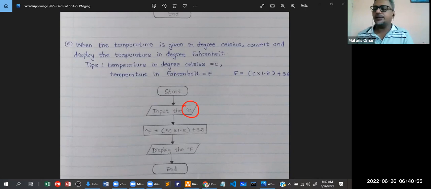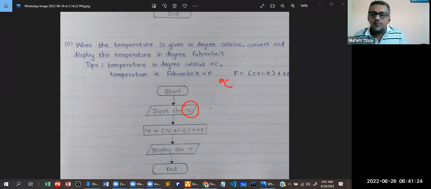Yes, you can. What do you think, Najat? Can we say Celsius like this? Yes, there are alternative names. Yes, temperature in Celsius, that's an idea. Atika, you can't input a variable like this. Maybe you can write it, but you can't create a variable, right? And this is not clear. If you say just C, it's not clear.